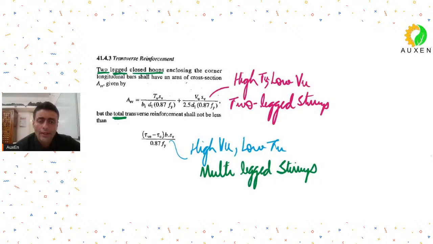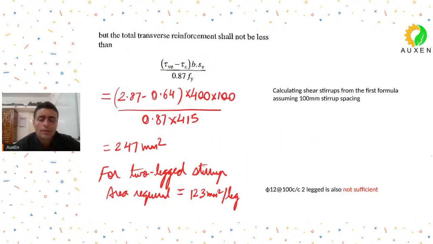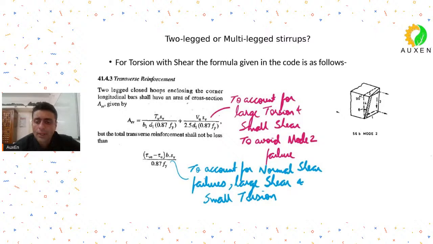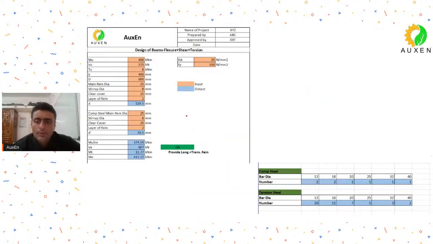See, when this situation comes under discussion, you have to understand when you have a case of low torsion in your beam and substantially high shear forces. You see the values I had taken. There was a substantial moment, there was a substantial shear, but there was very small torsion. But just because there was torsion, I have to use the formula given in the code, correct, which is this formula. So this situation I am discussing is the case where I have a beam which is having low torsion. Right. So this is what I had to tell you about this.